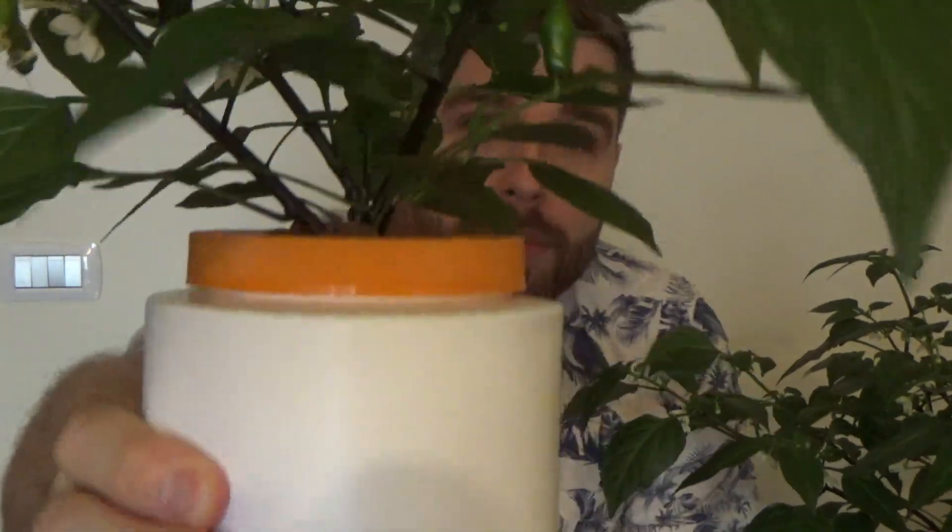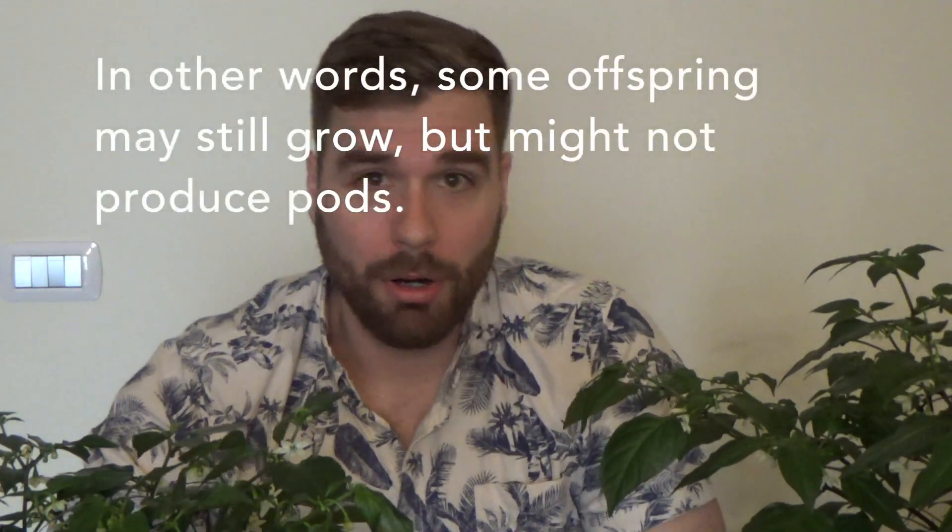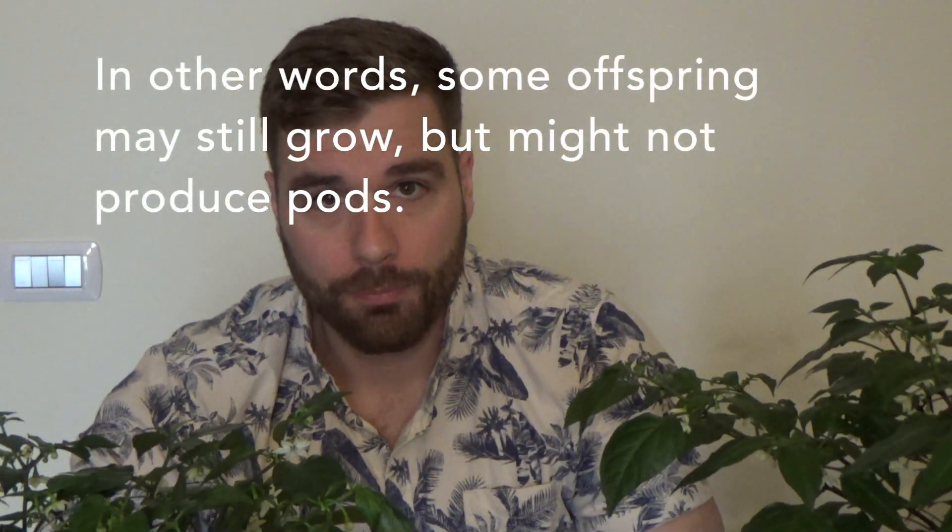So this plant is infertile — that's why the flowers keep dropping off. It's producing pollen which is great, because I've been collecting the pollen and pollinating all three of my plants in the other room. But as you can see this one, we're getting peppers like mad. So this is my F1 pepper cross between the two. I guess partially fertile means part of your plants could grow and part of them won't.